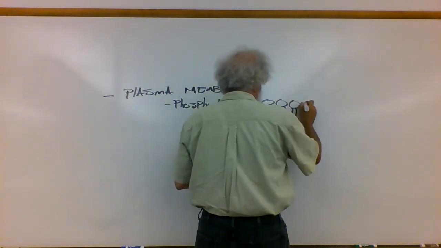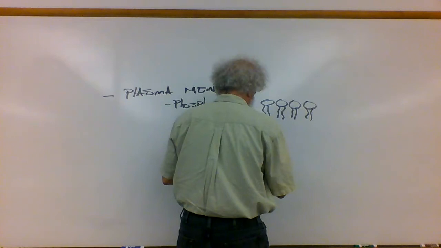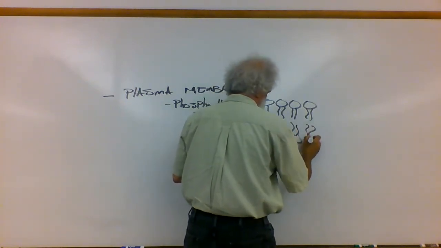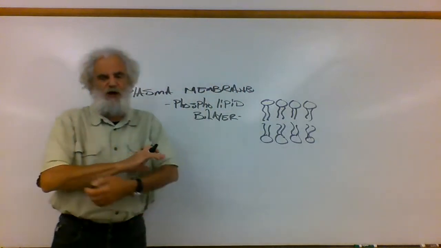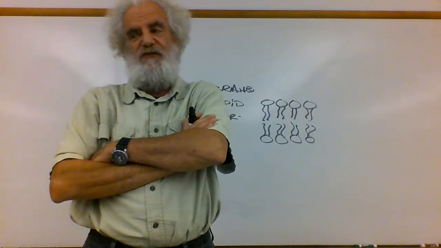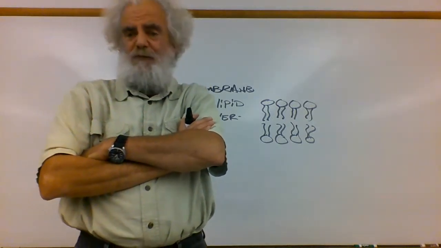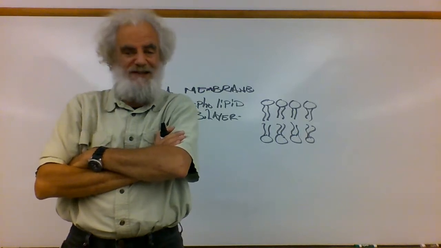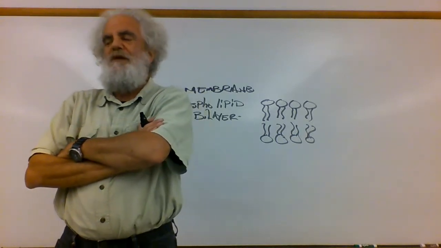And it's a bilayer, meaning that we have two sides of it. So the external environment that organisms find themselves in is largely aqueous, watery, and so the charged head is facing that side. And then the cytoplasm is also largely watery and polar, and so the charged head is facing that side. So that's the plasma membrane.